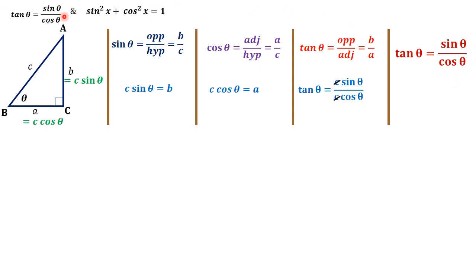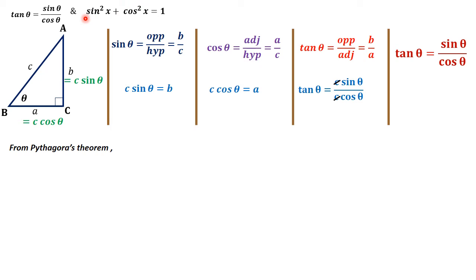If you have forgotten everything else I have said there, just master this. For all angles in mathematics, tan of that given angle is the same as sine of that angle divided by cos of that angle. And that is that. It is true for all angles in mathematics. Let's go to the next thing.